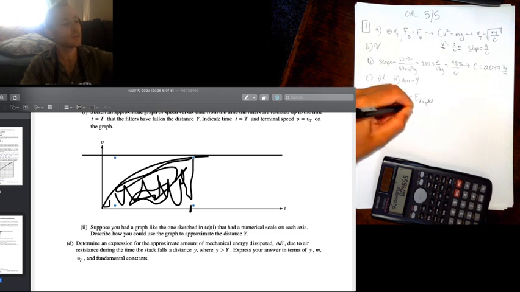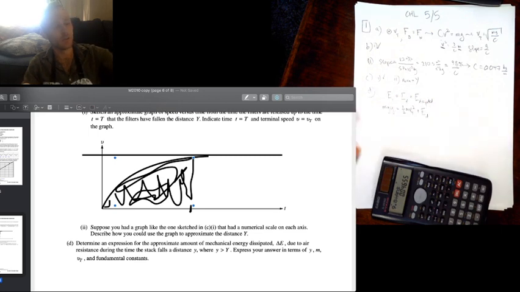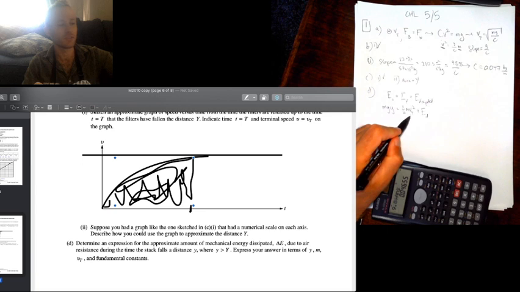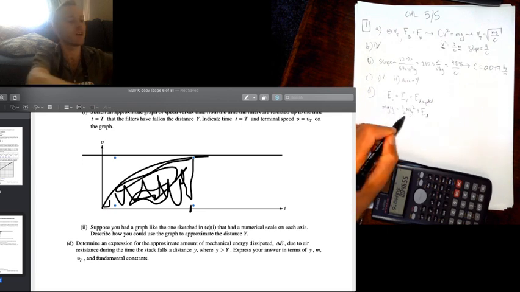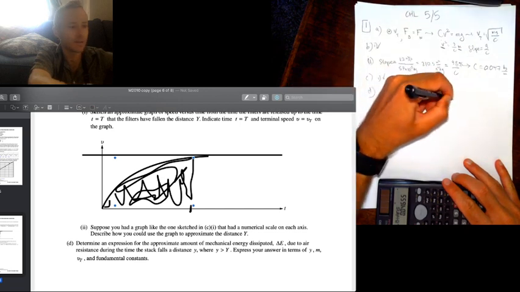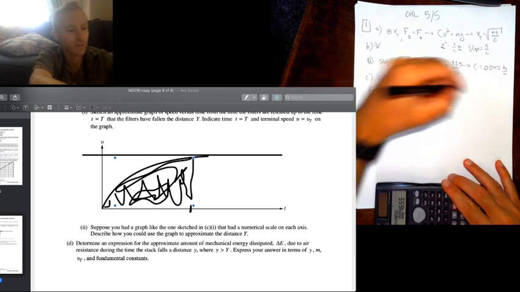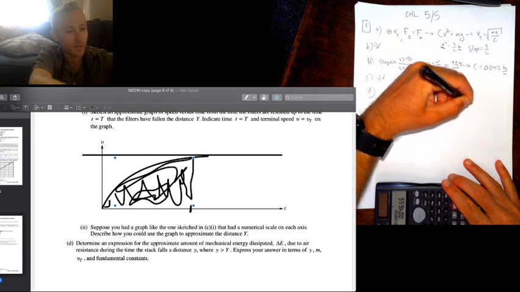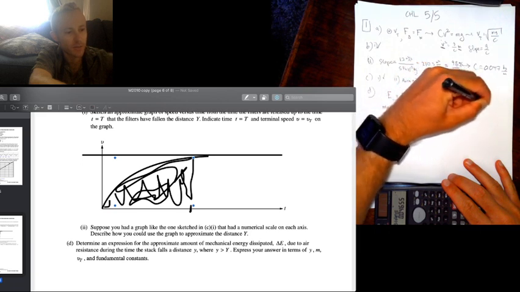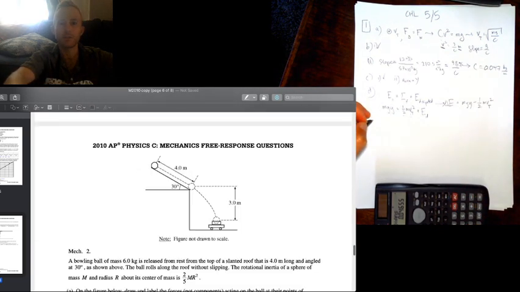So normally this would be a larger velocity, but it's not going to be as large because our speed is capped at terminal speed, so the kinetic energy is capped at a maximum value. So we can rearrange this expression. We get that the energy dissipated is, subtracting this from both sides, mgy minus 1/2 m v sub t squared. So it looks like that's it.